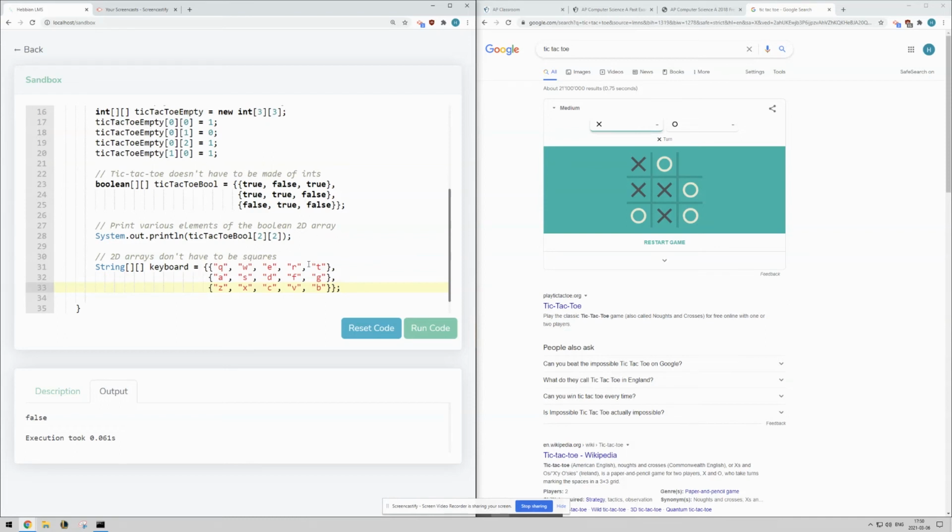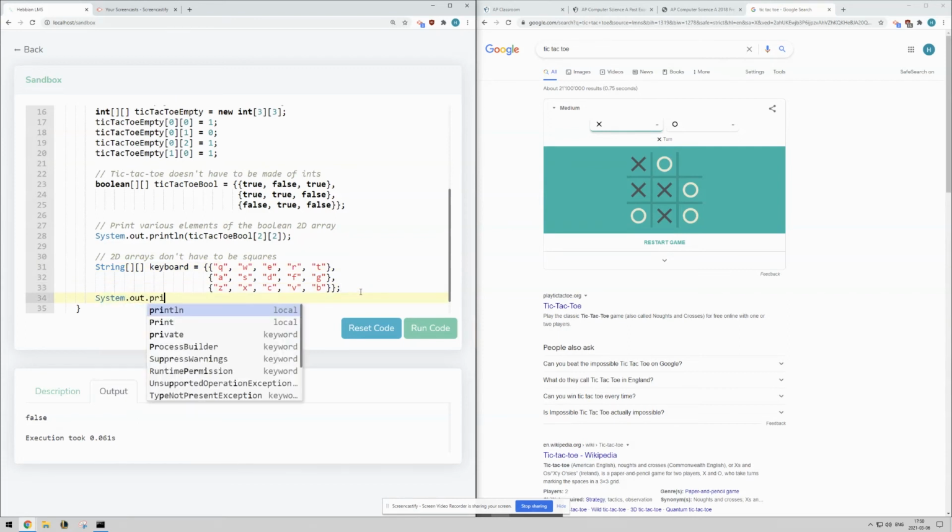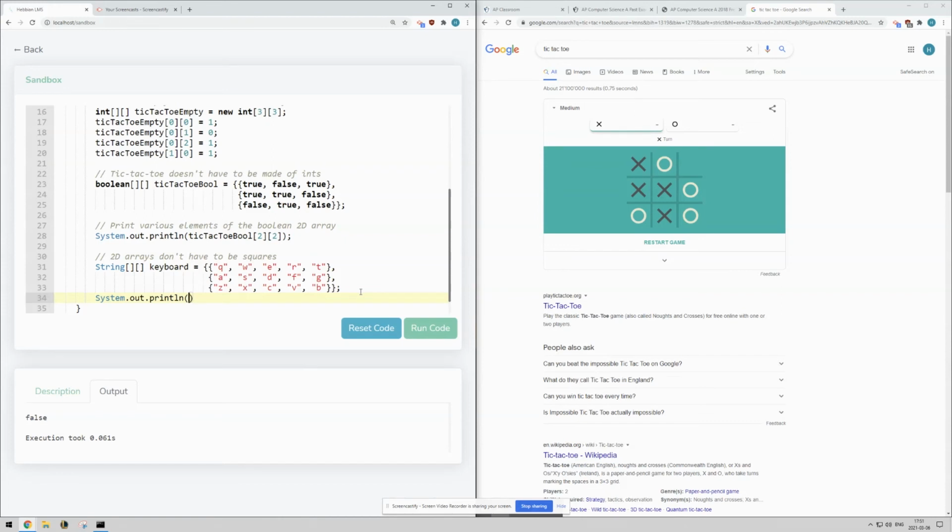And notice, how many rows and columns does this 2D array have? Well, it's got 3 rows and 1, 2, 3, 4, 5 columns. But remember, because when indexing arrays, we always start at 0. If I want to get this T, then I would have to say row 0 and then column 4, because we'd count 0, 1, 2, 3, 4. So let's do a little exercise here. Let's try to use this 2D array to print the word wave. So you can pause the video here and think about how you would do this.